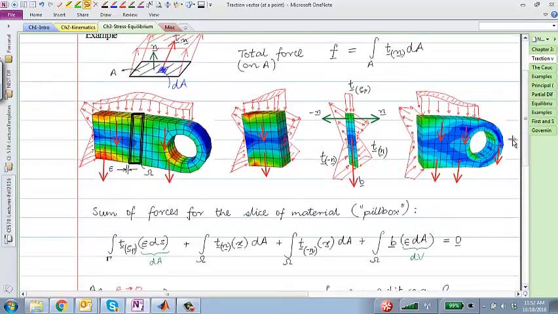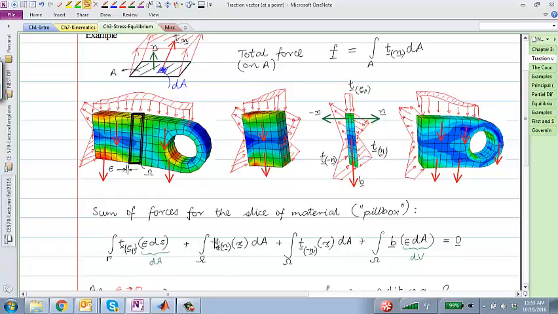Now I'll start summing them up. So T sub epsilon gamma, that's this guy, times epsilon ds. Epsilon is the thickness of this slice, right? So this is an area term, dA. If you go all around the slice, the contribution of any traction that is acting on the lateral surface will be taken care of. The way that I have drawn it, it seems like the traction is acting only on the top surface, but there might be some tractions on the other three edges. That's what this term denotes.